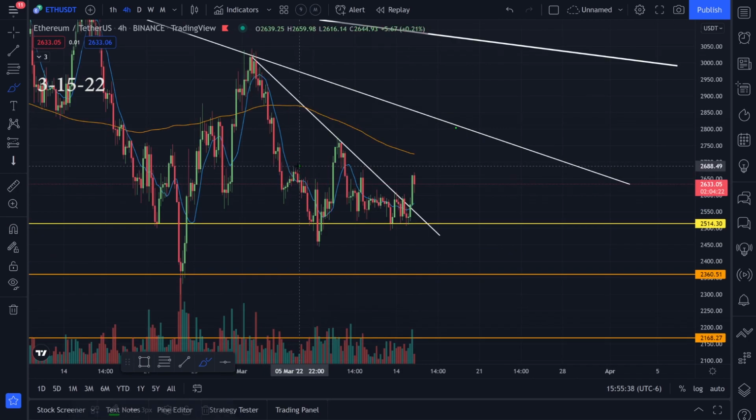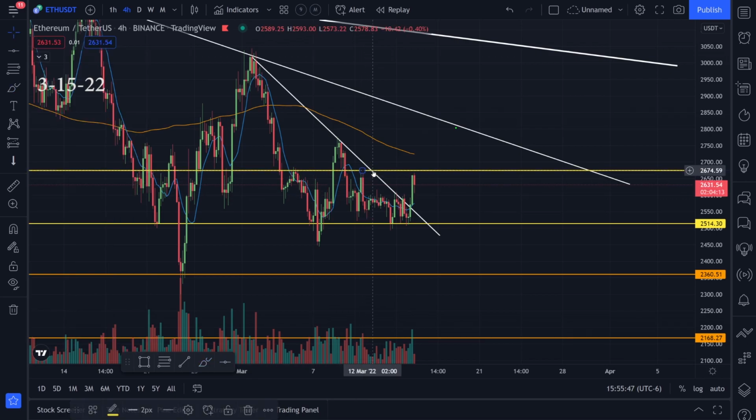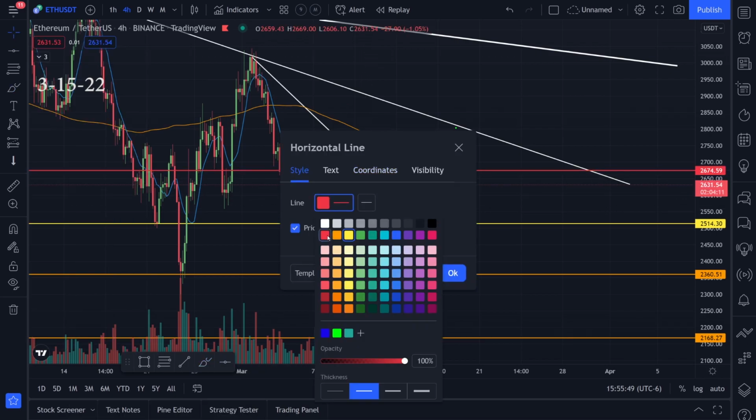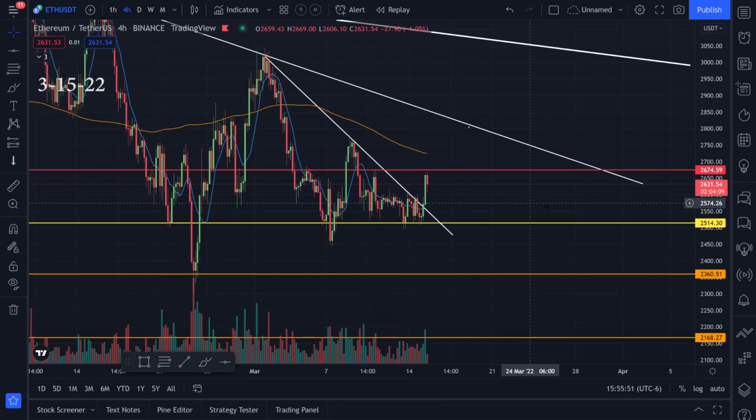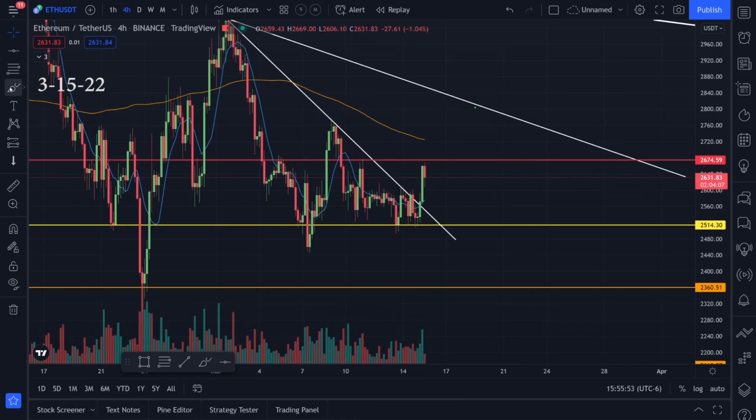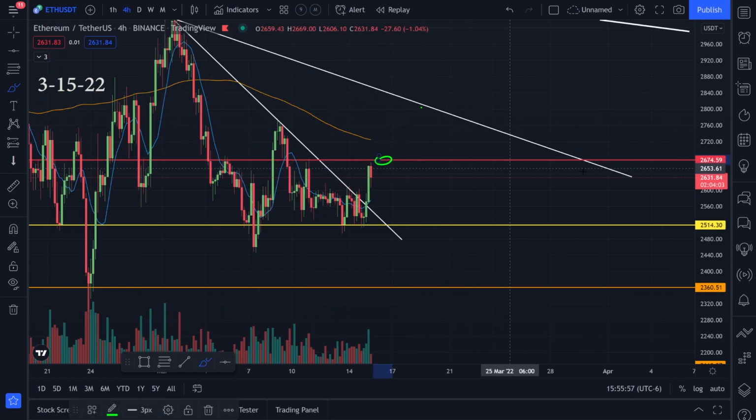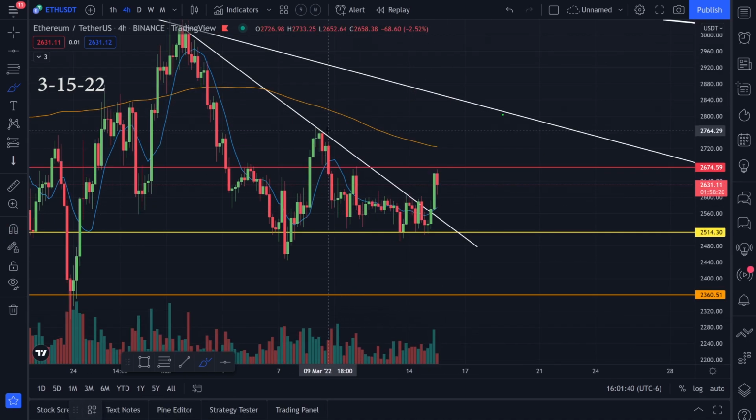We've also been getting a little bit of resistance right here and right here. If we do a horizontal line, maybe something like this, let's go ahead and do this red. This might be something that we also want to take into account, because check it out, it looks like we're getting a little bit of resistance right there. I think if we could break this level sitting around 2,674, then we can get more confident on testing this trend line. It also looks like we had a little bit of trouble at that spot right there.